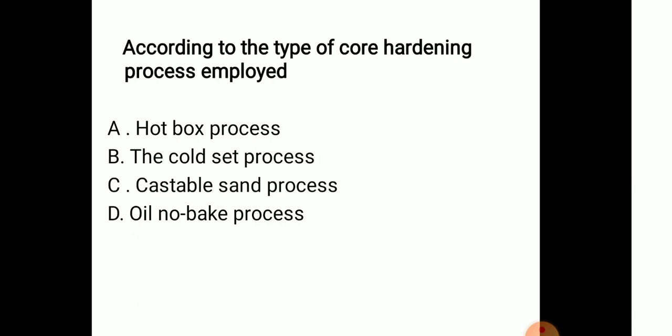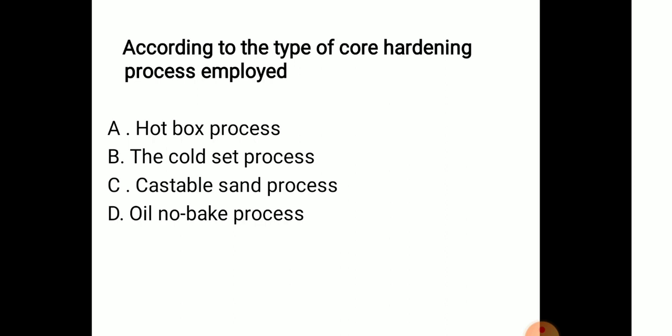It uses a heated core box for the production of cores. The core box is made up of cast iron, steel or aluminum and possesses vents and injectors for removing core gases and stripping the core from the core box respectively. The core box is heated from 350 to 500 Fahrenheit. A heated core box is employed for making shell cores from dry resin bonded mixture. A hot core box can also be used with core sand mixture employing liquid resin binder as the catalyst.